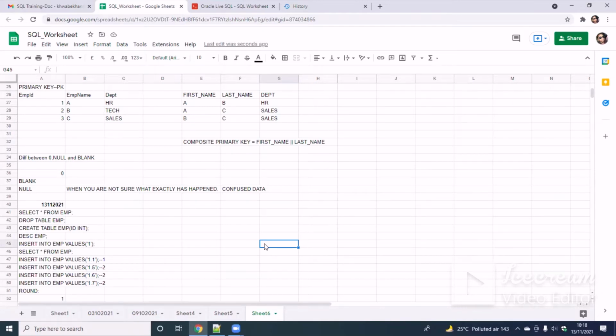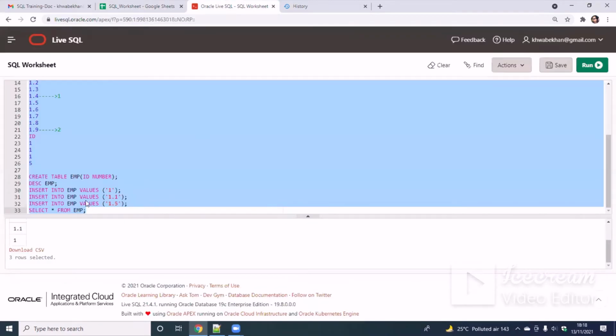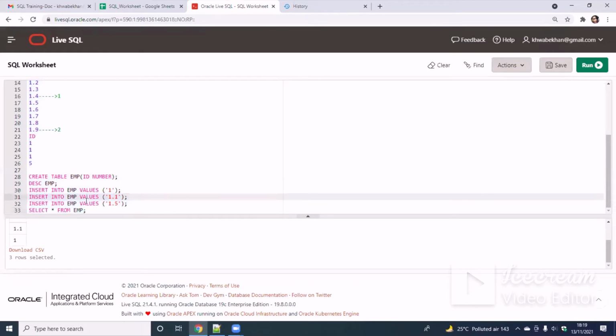So this is all about the difference between integer and number. You will get questions on this. Please make a note. Very important concepts. Even those who use databases or tables in your projects have to take care of this. Otherwise data will be truncated and you will get bad results on the report, and ultimately your stakeholders will shout at you. So guys, this was all about the integer and number data types and the difference I have shown you.